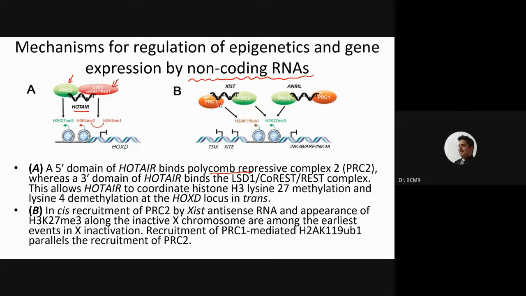The same way, we also have other examples like XIST. We will talk about XIST when we are talking about X chromosome inactivation. It binds to PRC1 and PRC2, and similarly, there is another one called ANRIL. They can induce the repression of several genes like this. Okay, so the RNA components have two functions. One is to bind to the proteins that can induce histone modifications in this case, but they also have specificity by interacting with the DNA here. And that is how they bring these proteins to the areas where epigenetic control is established.